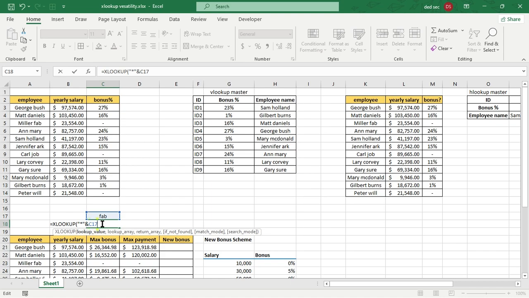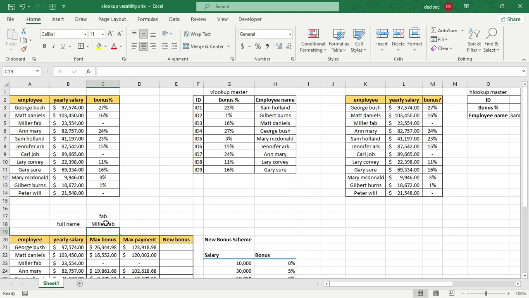All right, after that we can continue with the XLOOKUP function. Let's put a comma, then the lookup array will basically be over here. Okay, and then the return array will also be from over here, the employee names. Okay, after that we will just press the comma, and we don't want to find the if not found, so I'll just skip that. Then in match mode, we want to choose 2. So after we choose 2, we can just close the parentheses and hit enter.